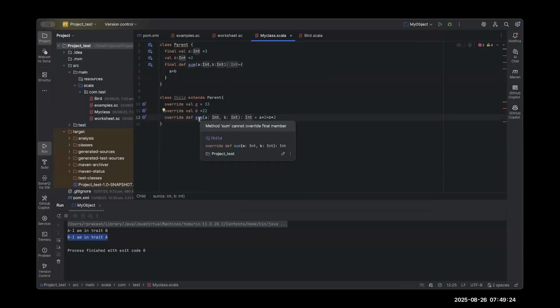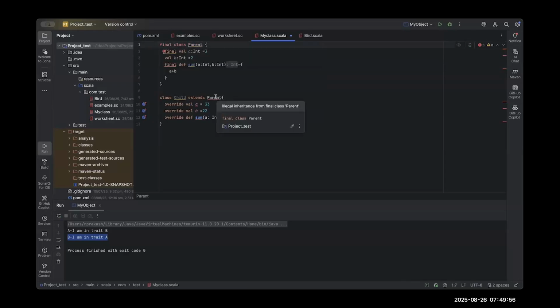So if you have any method or variable that you don't want anyone to change or implement, you just make it final. Final can be used with a variable, final can be used with a method, and final can be used with a class also.